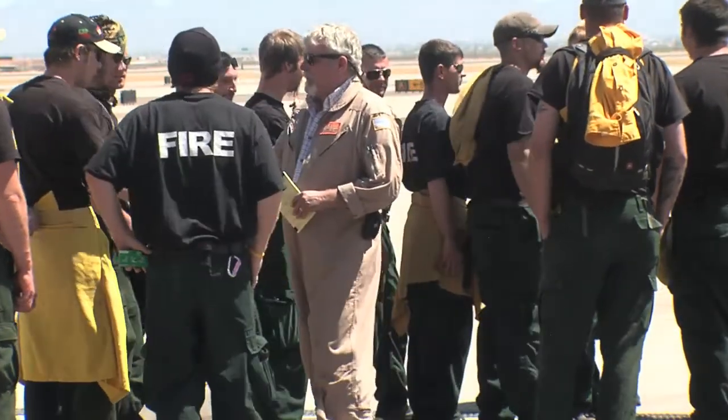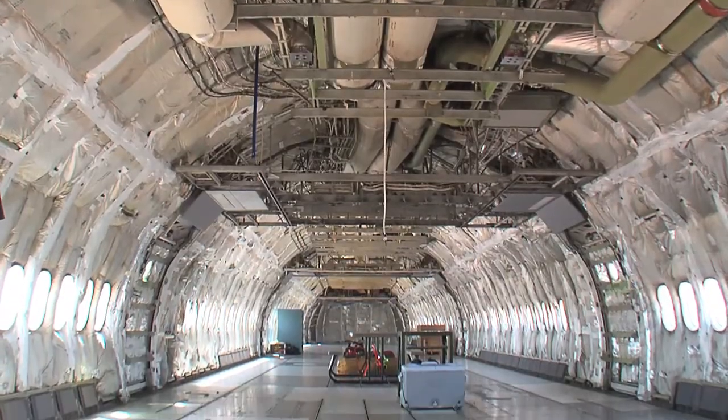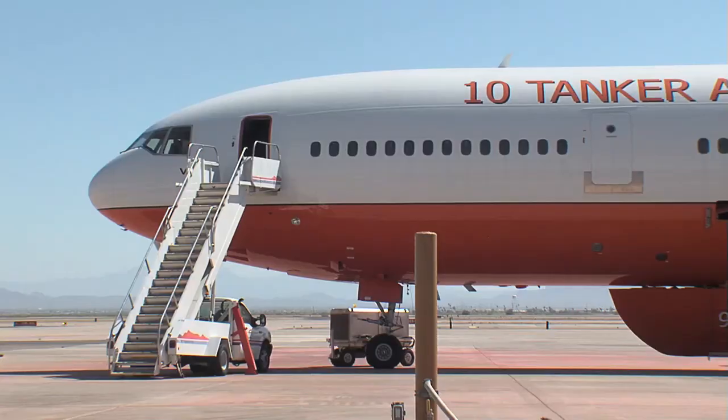It can be a very challenging but a very rewarding job at the same time. Taking a large airplane like this and flying in the environment we do, it's one of those things that not a lot of pilots get to do throughout their career. It's something you can't plan for the day when you start flying, but then you get into a situation like this and you find out it's a big airplane, but it still flies quite well in whatever environment it's in. It's been very challenging but a lot of fun.